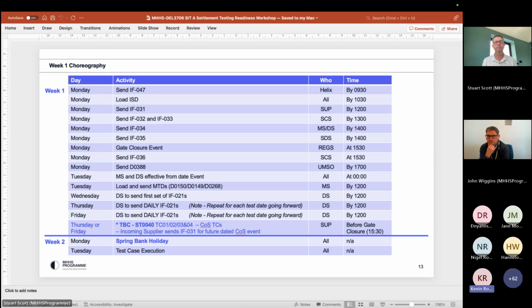Okay, and let's assume then that we don't do it all on the Monday. When is the end of the world? So effectively, we want to rinse and repeat for the next day, for the Tuesday. So just advance the date forward. If we don't do anything by the Tuesday, then as part of our monitoring activity, it starts raising the risks in terms of the numbers, and it will depend on how many we haven't migrated. Wednesday will then be used as a contingency to try and get any extra ones, and then we'll take a call at the end of that.